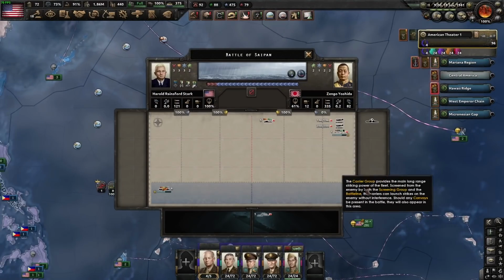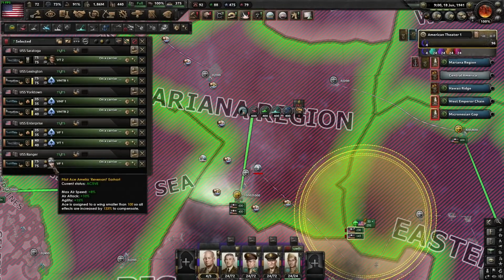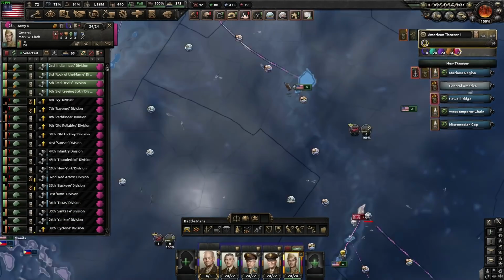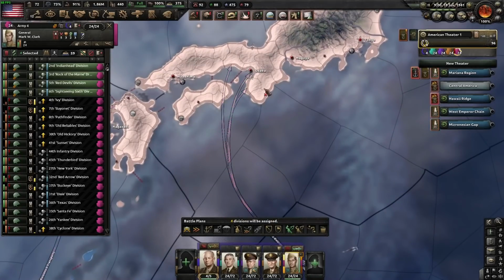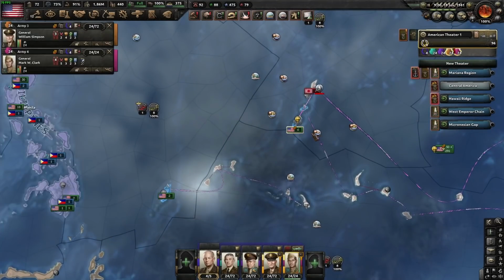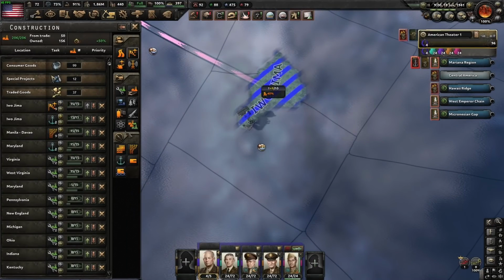Sure, we'll take Amelia Earhart. Amelia, come lead a fighter squadron. This is actually a really strong thing you can do because it's a massive bonus. You know what? I know I spent all of this time drawing all of these, and I'm just going to ignore it. Let's also build up the air base and the port on Iwo Jima.